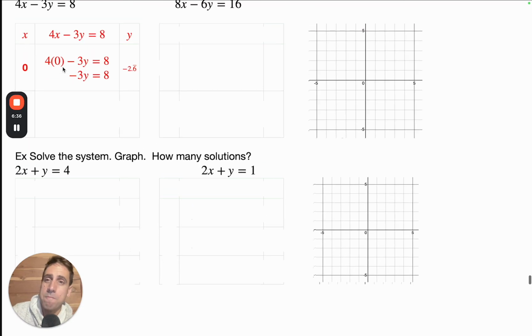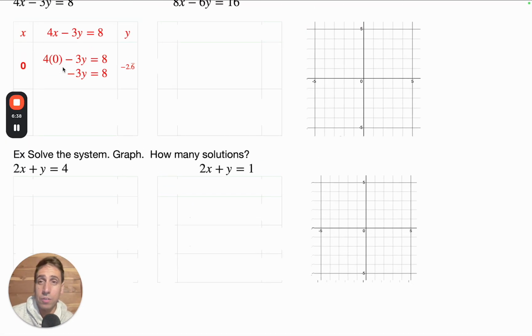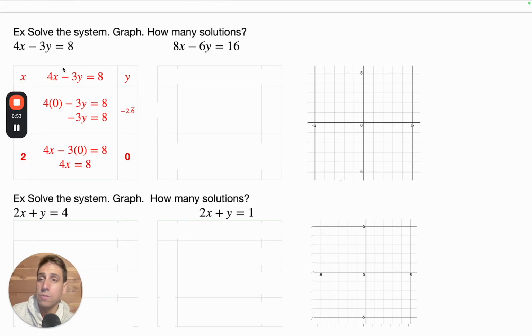Anyway, let's do the same thing in the reverse direction. Let's let y equal 0 to figure out where the x-intercept is. Again, we plug 0 in for y, and that whole term just disappears. It becomes 4x equals 8, which, as you can see, is 2. So we've got two different rows, and therefore two different points we can plot on the red line.